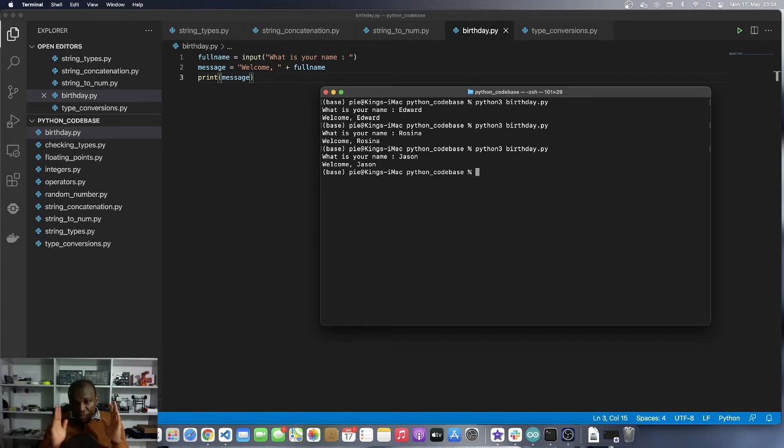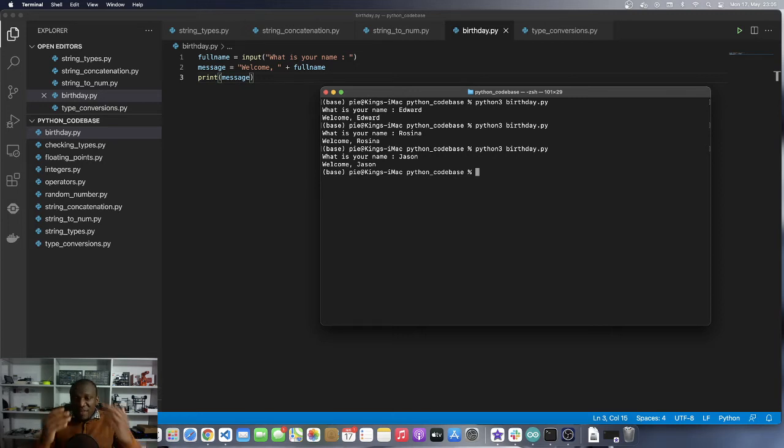Okay, so now you know how to get input from the user, right? One other thing I want you to remember is that the input, or whatever the user types on the keyboard, is always returned to you as a string. This is why I taught you how to convert from strings to numbers before teaching you this, because there are times when you will ask the user to enter something that is supposed to be numeric, but in Python, whatever the user enters on the keyboard following the input command is going to be returned to you as a string.